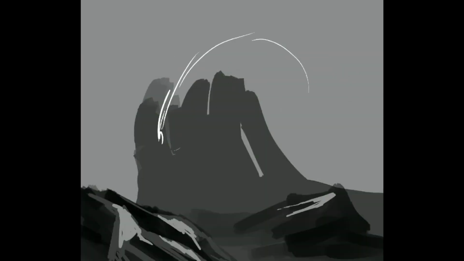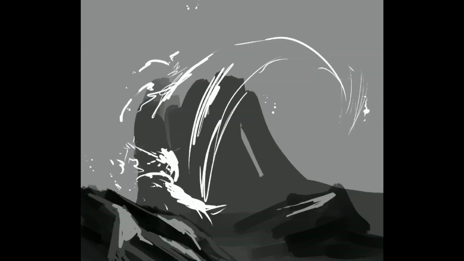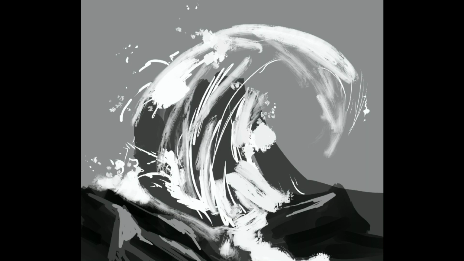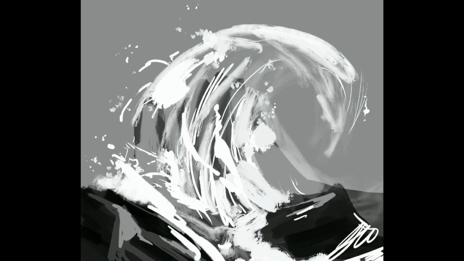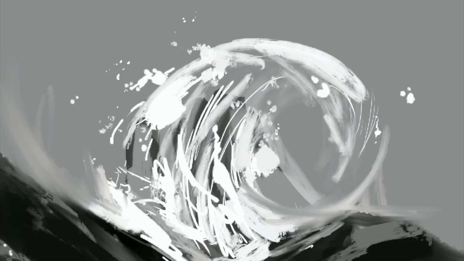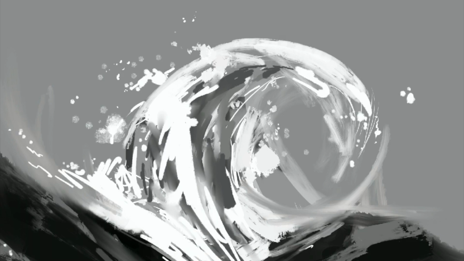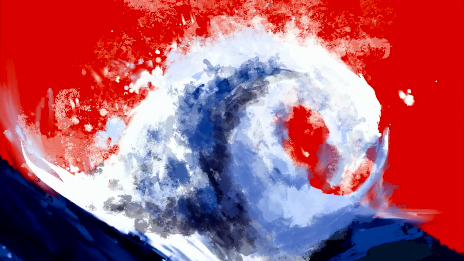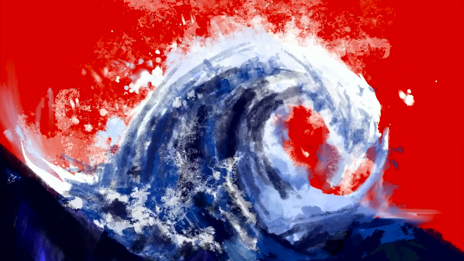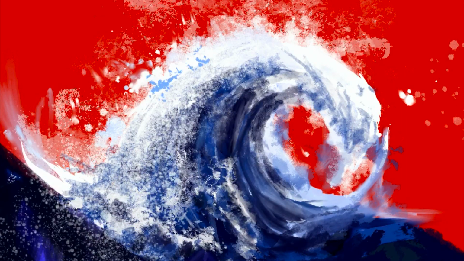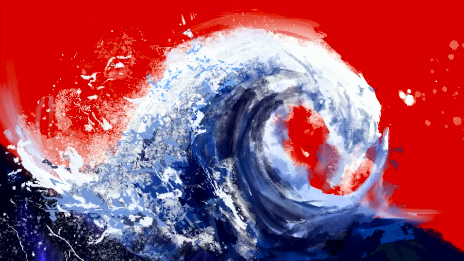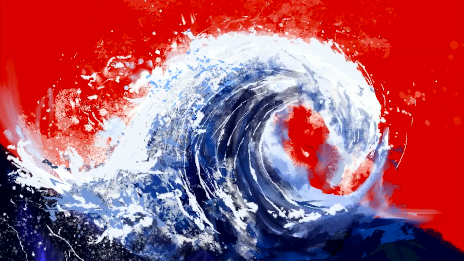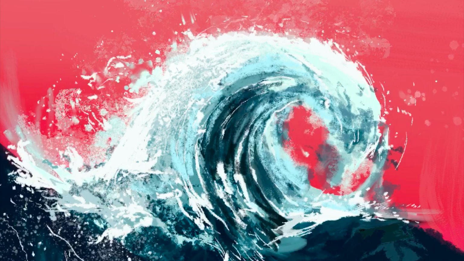After understanding the techniques and practicing the principles of depicting waves in motion, I tried to create a fully rendered piece on what I learned by analyzing the Great Wave off Kanagawa. Although this was done digitally and used a completely different set of tools as opposed to the original wood block print done by Hokusai, the underlying concepts remain unchanged.